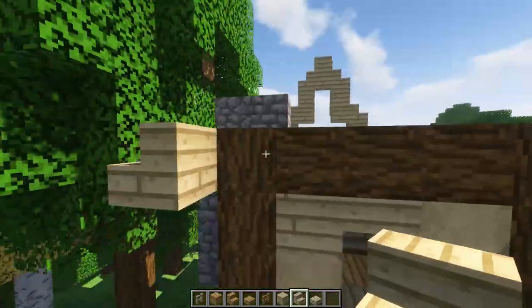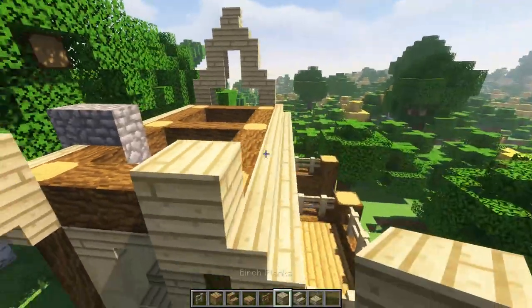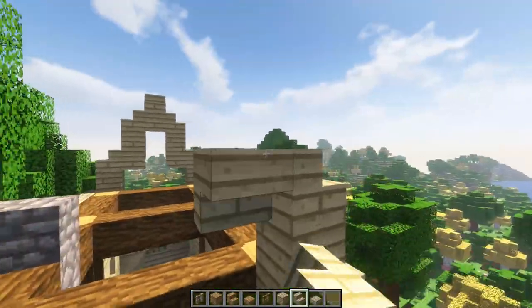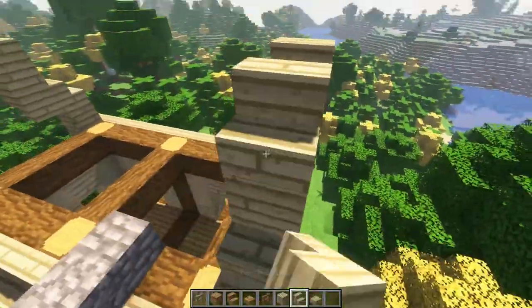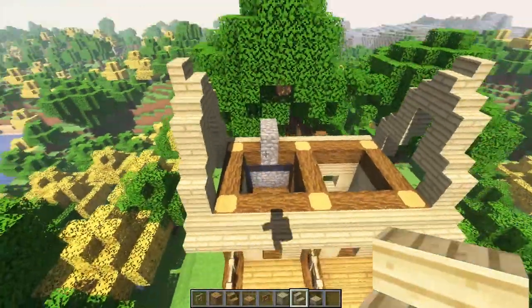So let's go with planks. So stairs facing this way. Full blocks on both sides. Stairs on both ends, upside down again. We're repeating the same pattern. Full block again. Stair and stair and upside down stair there and a stair right here. Perfect. So let's look at that.